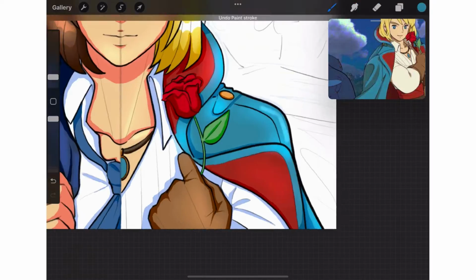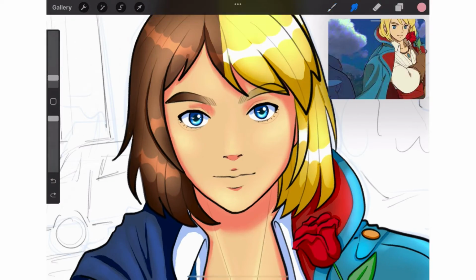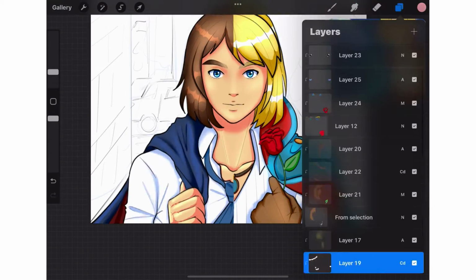After the shading was done, I had to go back to all of my layers and blend it in. This part of the process was much faster than the shading and the coloring part.